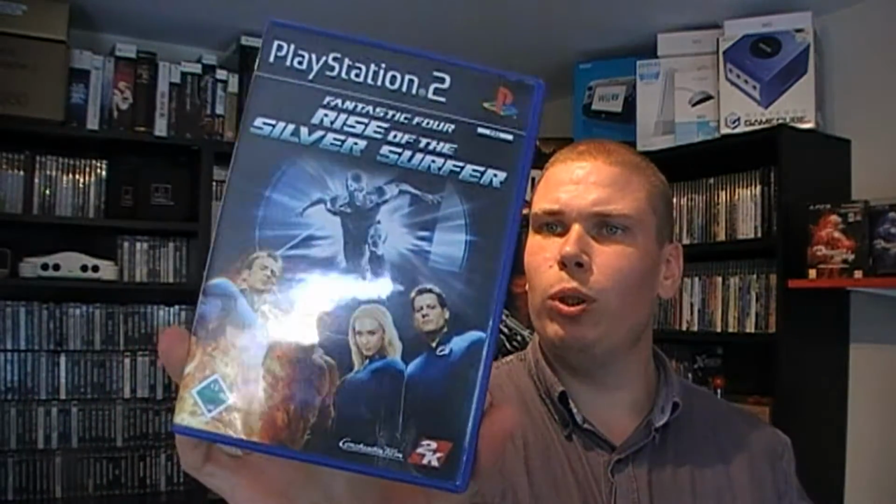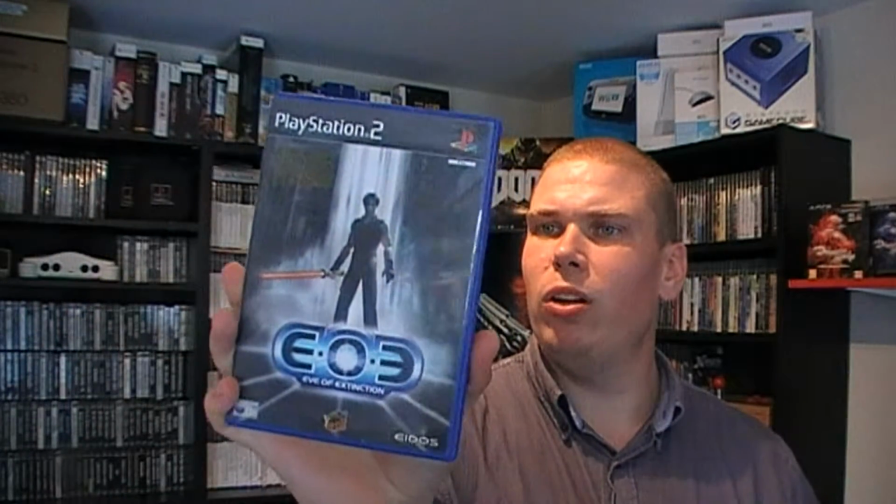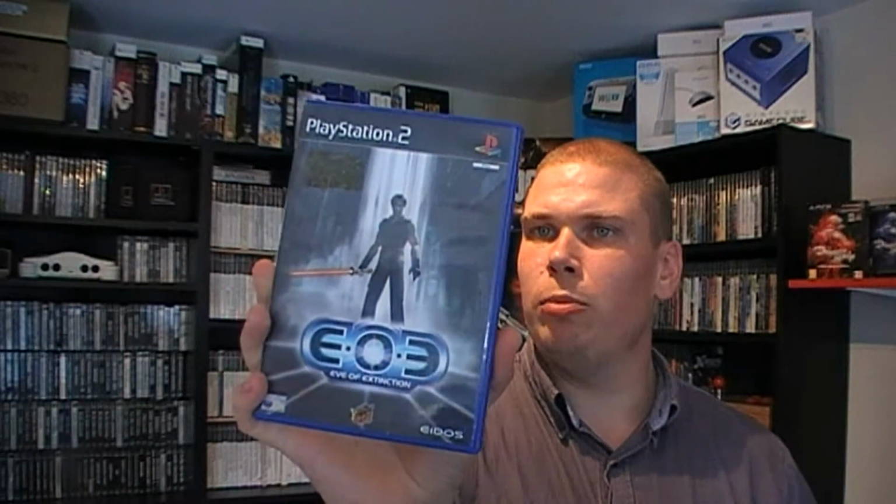Hugo Cannon Cruise. Hugo is another franchise that I collect if I see them in the wild for cheap money, so nice to have it. Fantastic Four: Rise of the Silver Surfer. Don't know this game, but it's a Marvel game, so it could be a good game. Eve of Extinction. It reminds me a lot of some of the Star Wars games with lightsabers and stuff, but I don't know.